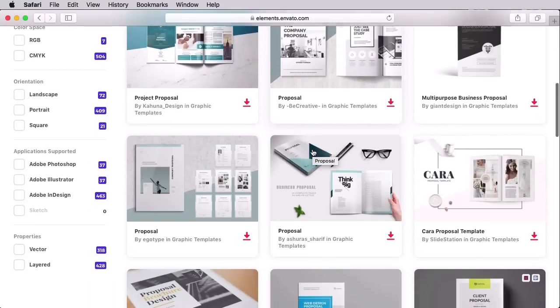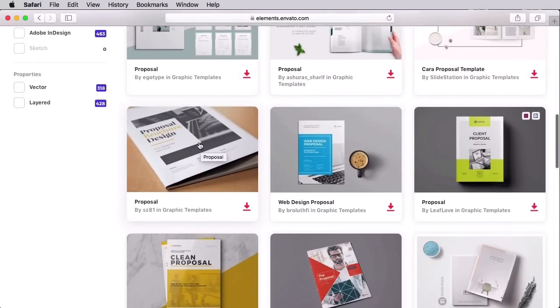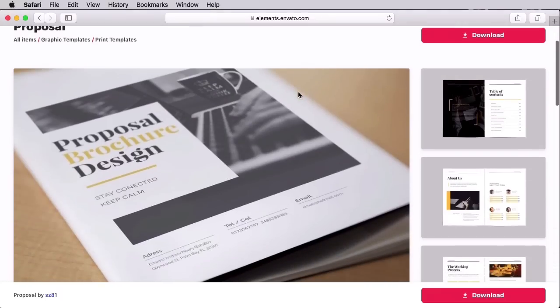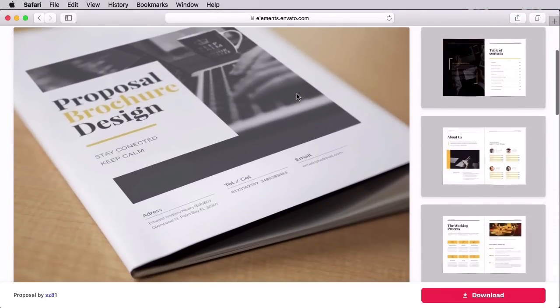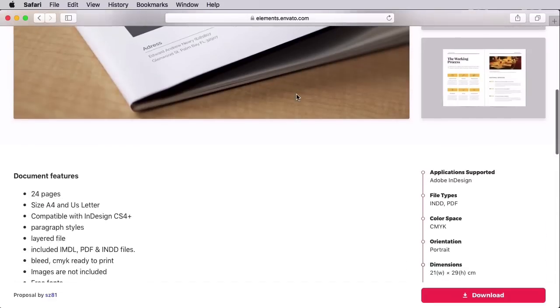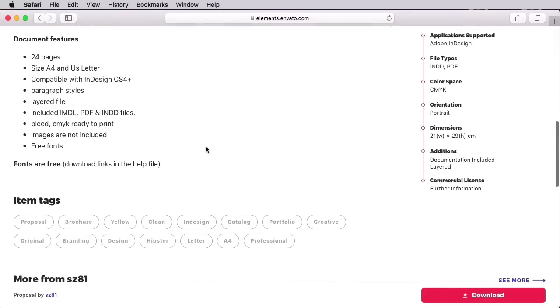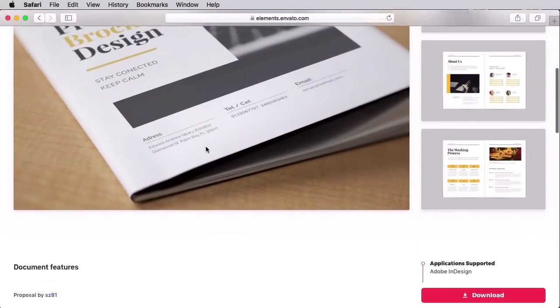So let's take a look at an example of a template that has a really good structure to show you just what I mean. This proposal template has a pretty unassuming look. Sure, it's nice and stylish and modern, but its main advantage is that it's got such good bones and structure. So it comes in 2 page sizes, A4 and US letter, which makes it flexible for either American or European companies. It's also really lengthy with 24 pages that you can easily cut down if you need to.